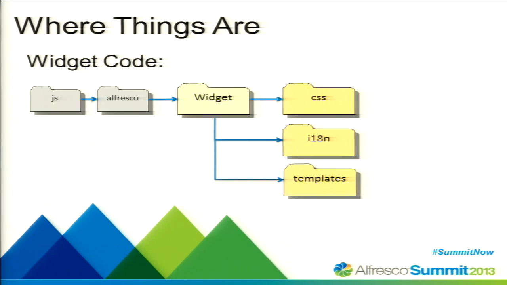Now, the way the widget code is organized is like this, which is actually a Dojo pattern. Underneath the JavaScript Alfresco directory, there's a bunch of widget directories. The widget directories have these types of subdirectories: one for CSS, one for the internationalization strings, and one for templates. Templates are actually little HTML fragments that you can include as part of the Dojo widget pattern, and I'll talk some more about that later. But that actually is a really powerful feature that you can use and leverage. That's a pretty interesting thing, and it's part of the rationale for why Dave refactored it, I believe.